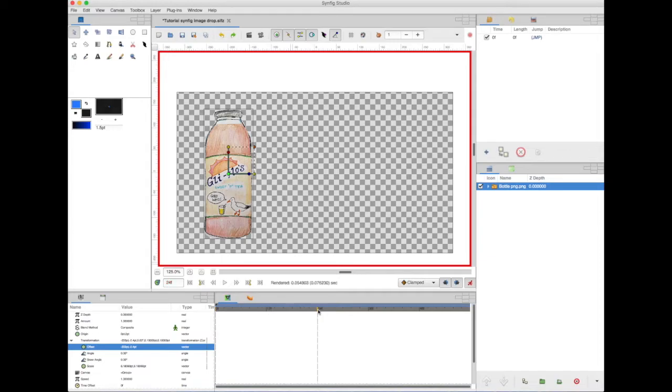So what I'm actually going to do to make this point is go to the 24th frame over here by clicking on the timeline, clicking 24. And then I'm going to go to my keyframe window and click the plus sign. Look at that. Now it's going to make a new keyframe at 24. And I love that you can keep organized in this program and label things. So in the description, at the zero, I'm going to call it start. And this one I'm going to call finish. Bottle fly, whatever. And if I messed up, at any point, if you wanted to make this happen sooner or later, you can change what frame this happens by typing in a different number.